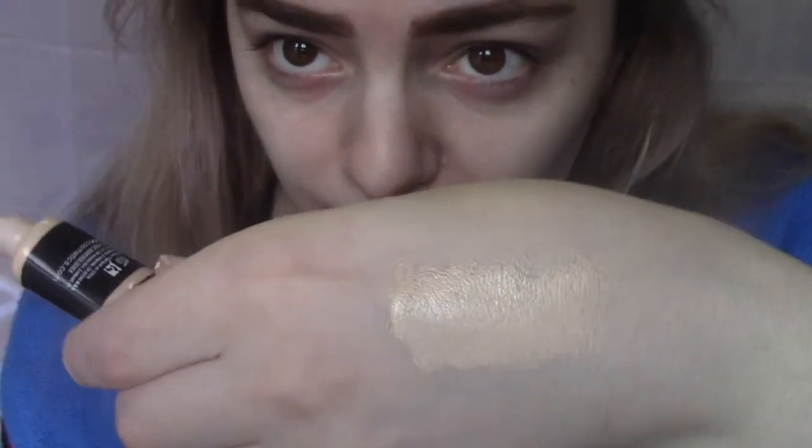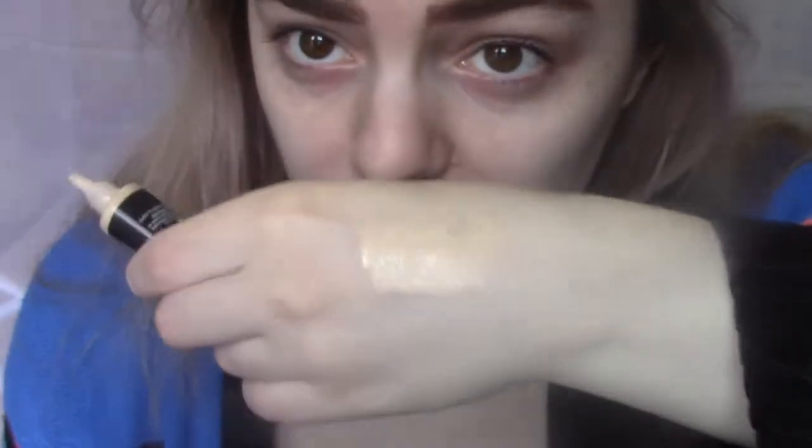There you go, that's it, blended out. It doesn't look too bad. It's got quite a nice yellow tone, which I personally like because I do have more neutral to yellow tones in my skin. I don't know if I'd need to use a white mixer with this maybe, but obviously when I'm carving out my brows it doesn't really matter, but we'll worry about that later when I get onto my base. I'm just going to get quite a bit of this on the back of my hand, and then I'm going to use a concealer brush.